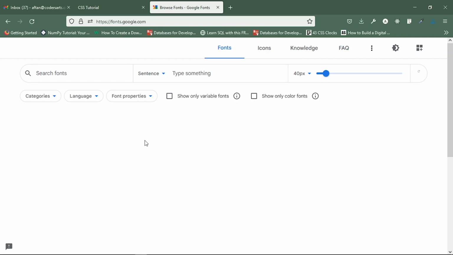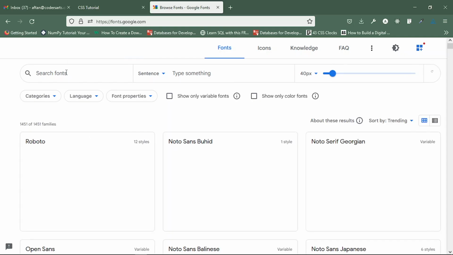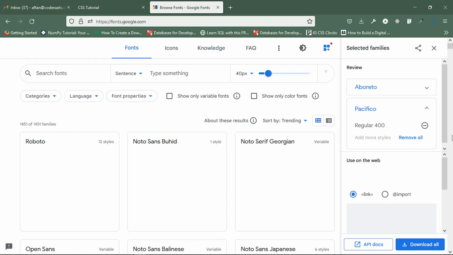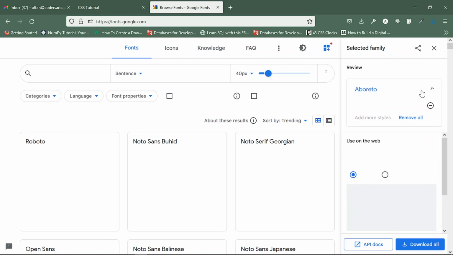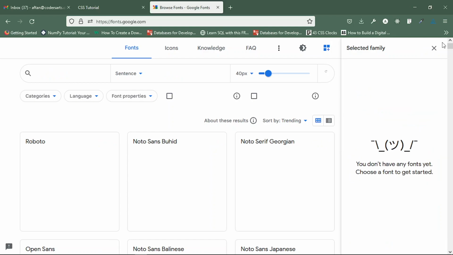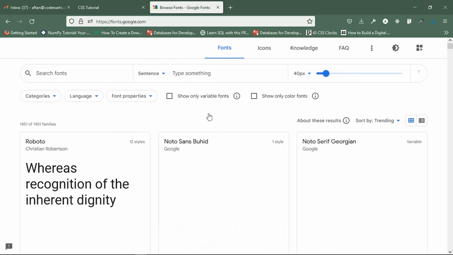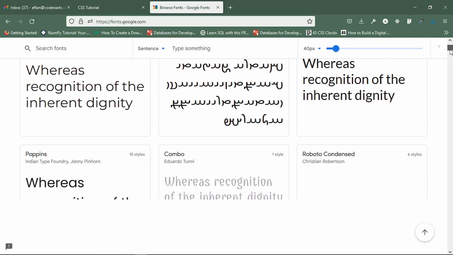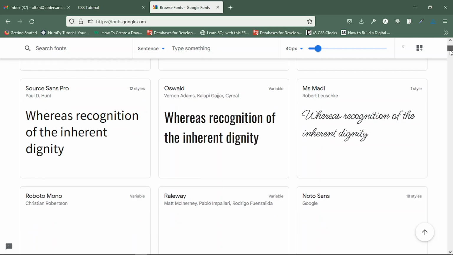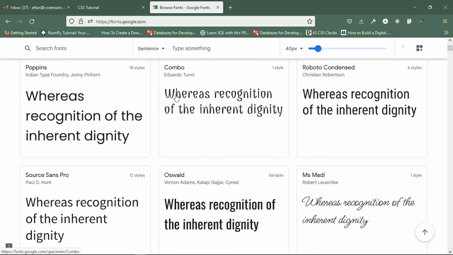So now you can see this is the search area where we can search for the font families. And let me just remove the font families which I used earlier. These are the font families available, and it is a very long list. You can see what kind of font families you want.